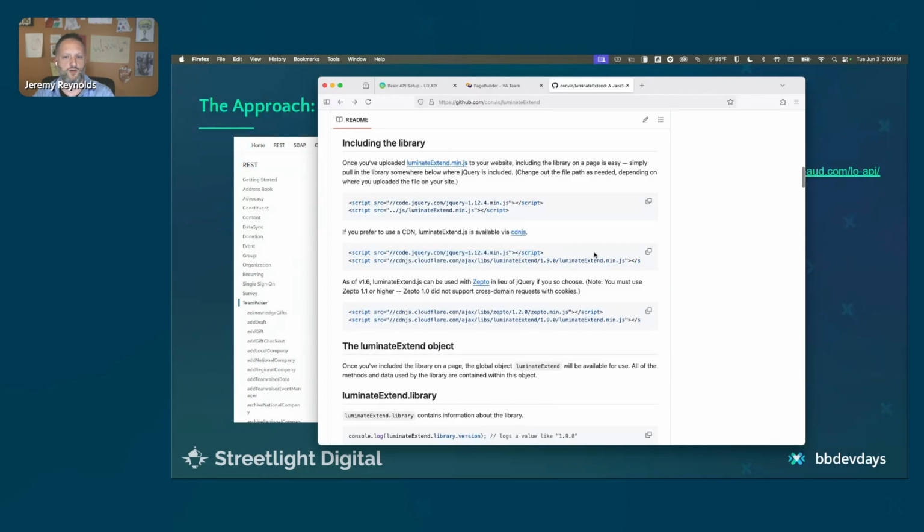And you can use jQuery. There's already one that's kind of hosted in the cloud on Cloudflare that's really fast. A lot of times I just use that. If you want, you could also save it to your FTP and do it locally. It's up to you. I usually just use this. So all you need to do is add the script tag to your page wrapper. So just back up again. You've put the server on there. Then you are going to include this JavaScript file in your page wrapper. And then you are ready to go. You're ready to start making some code.